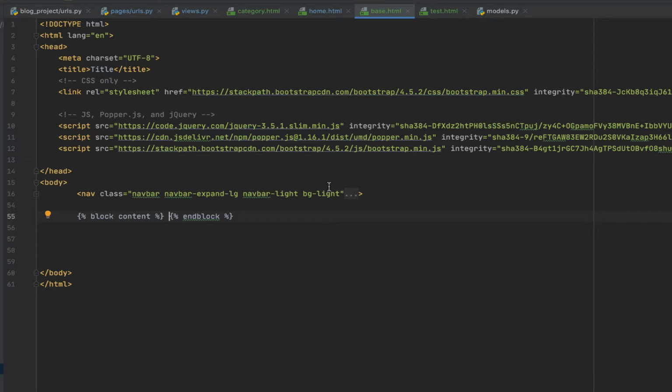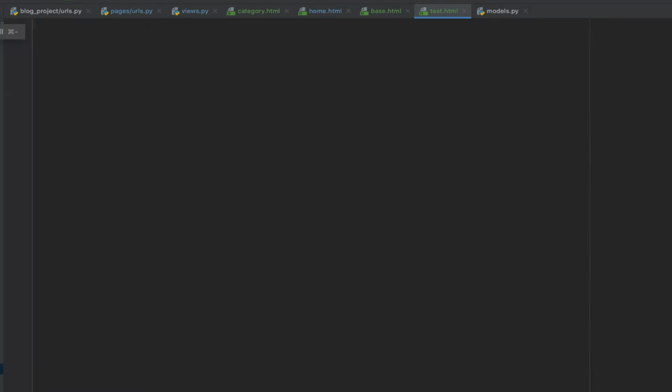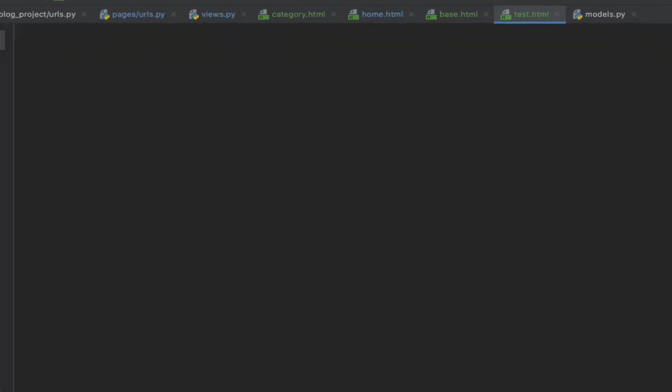So we have the base now. How then do we allow another HTML document to inherit from the base? How do we do it? Now we go to test. We can just clean everything. The first thing we want to tell this test.html is this: we want you to extend the base, and we're just going to use the extends keyword.